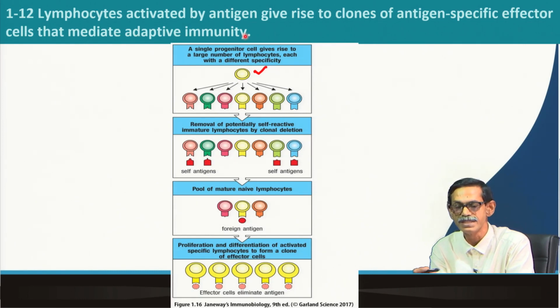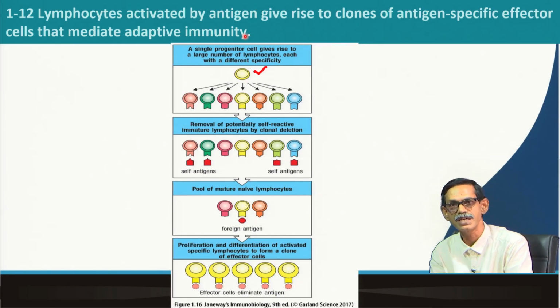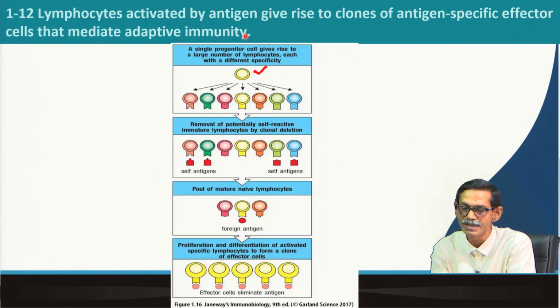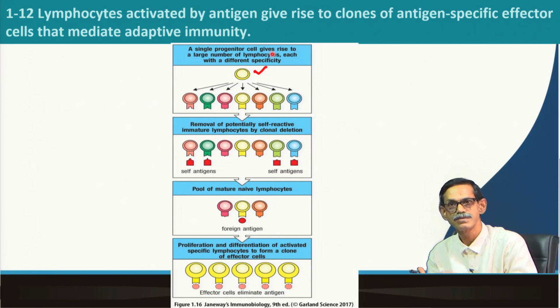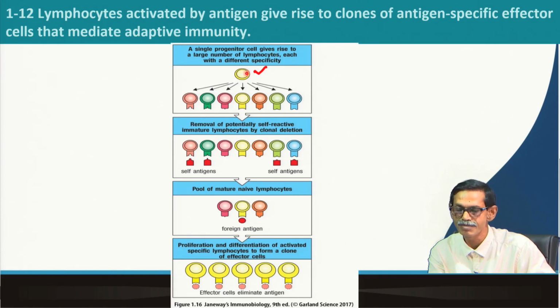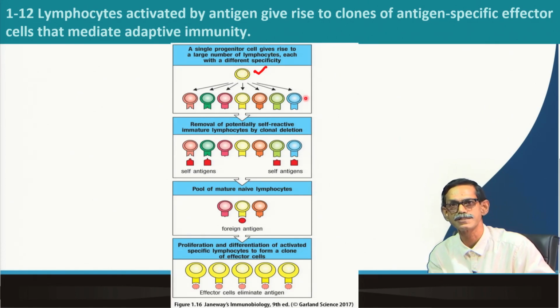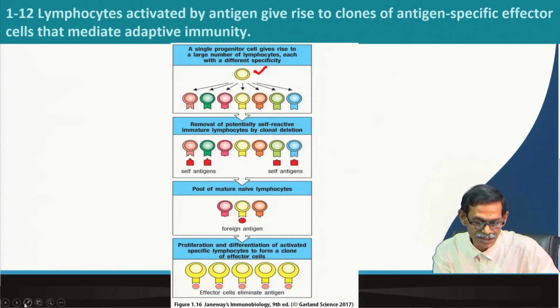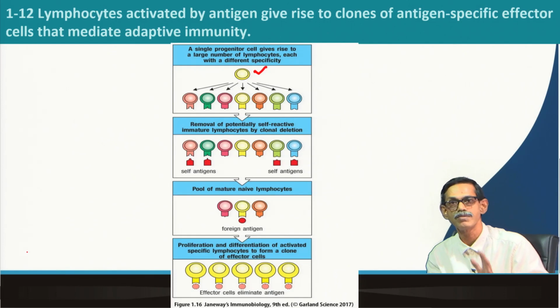Okay. So, this activated lymphocyte gives us the clone which mediates adaptive immunity, but we already discussed that B cells or T cells do not develop any adaptive immunity against our own cells. So, how does this happen? A single progenitor cell, the hematopoietic stem cell, can produce multiple cells. So, these multiple cells will have a variety of receptors.